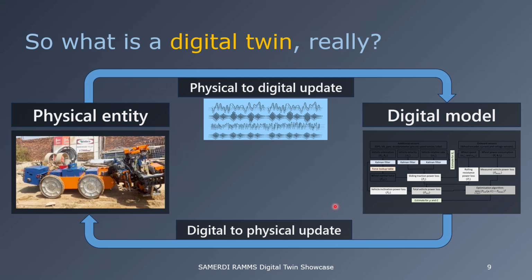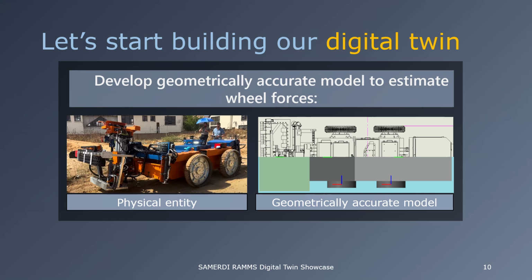And the way we update the physical entity can either be through human action. So our digital model can generate an actionable insight that the human then actions, altering the physical reality, or this digital model can create an actionable insight that goes straight into something like a control system, which then automatically alters our physical entity. So what's really important to realize here is that not only is data flowing to our digital model, but crucially, an actionable insight has to flow back to our physical entity, and this closes the loop, allowing continuous optimization of our physical entity. All right. So let me walk you through our process of building this digital twin.